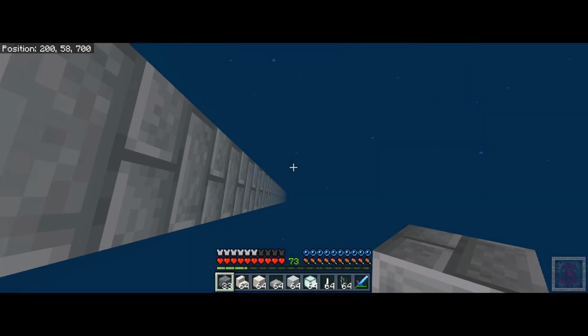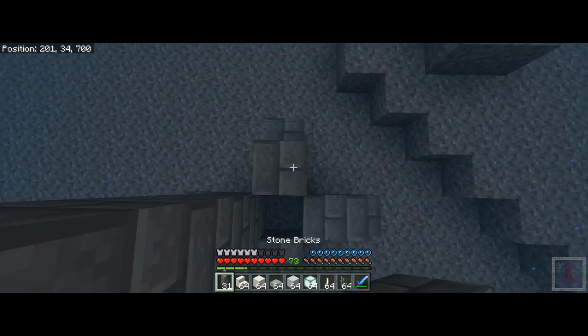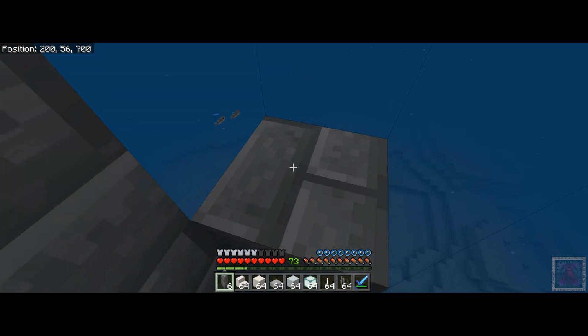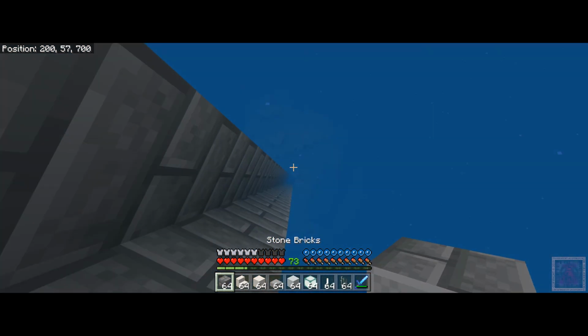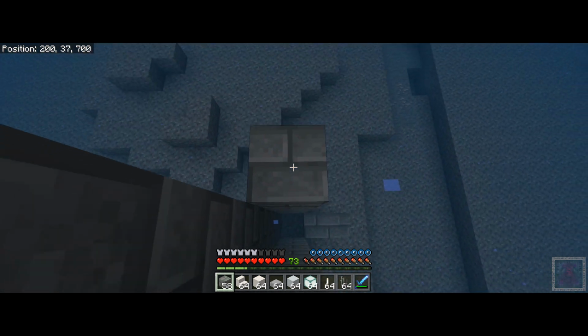So there we go. I think I've got enough resources for this. I did roughly count it. The only thing I didn't count was our stone bricks here. This is the only one that I didn't do an accurate count because I wasn't 100% sure what we would need every time for bringing it up out of the ocean. That's one stack gone already. Let's bring this next line up.